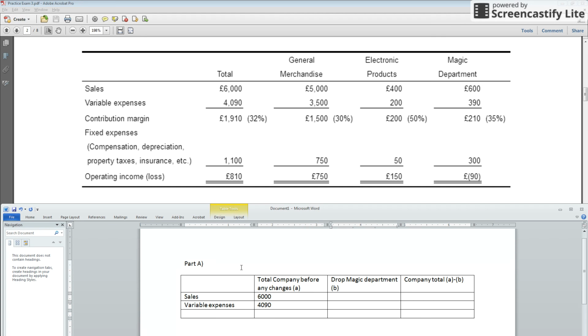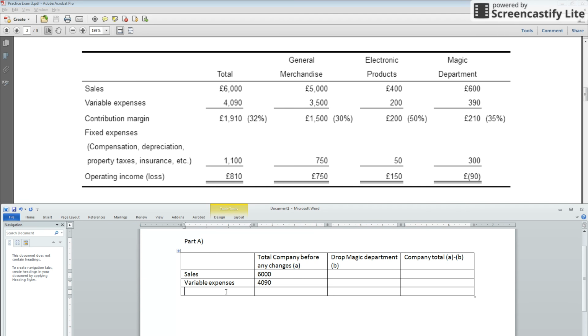As a result, our contribution margin is 1,910. Then I will have fixed expenses of 1,100,000, and our operating income will be 810,000.